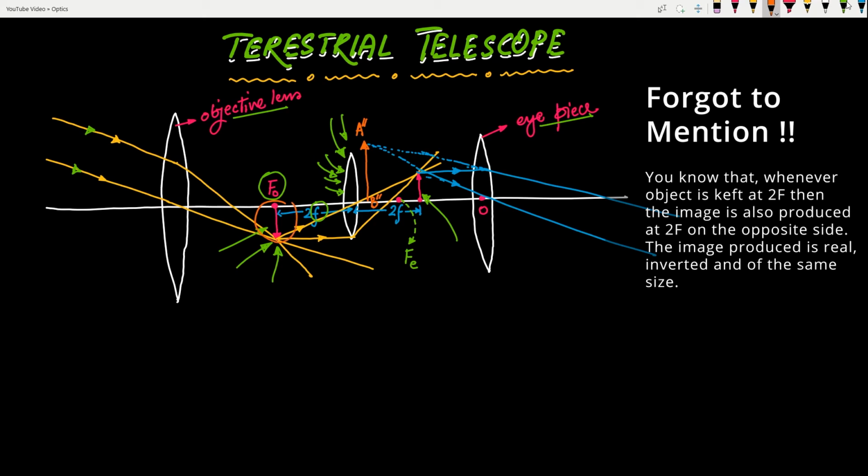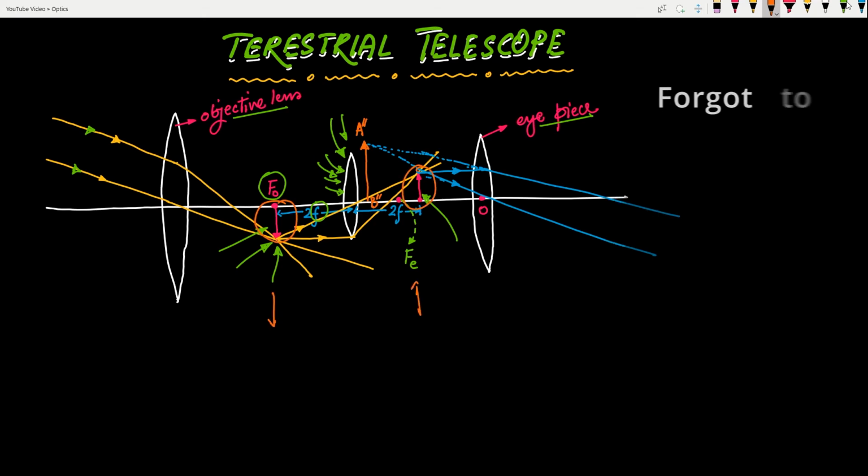Since this object is in this direction, the image that is formed here will be upright. Okay, that is inverted in nature, and you can see the image is real. We have learned this property while going through the image formation rule due to lenses, that is convex lens. If you are clear with those properties of image formation due to lens, then this is absolutely easy.